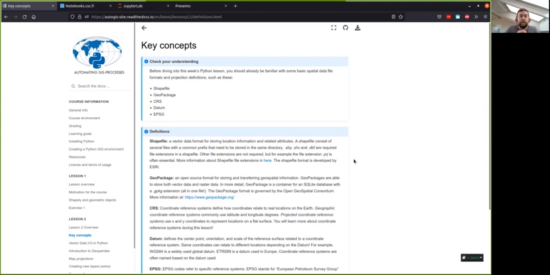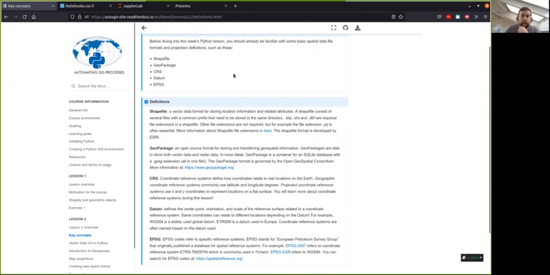Within the shapefile, shapefiles are not just one file. There are usually at least 3 files that are needed for the shapefile in order for it to work. So they have different endings or file names, like .shp for the shape, .shx and .dbf that contains the attribute table and projection information.